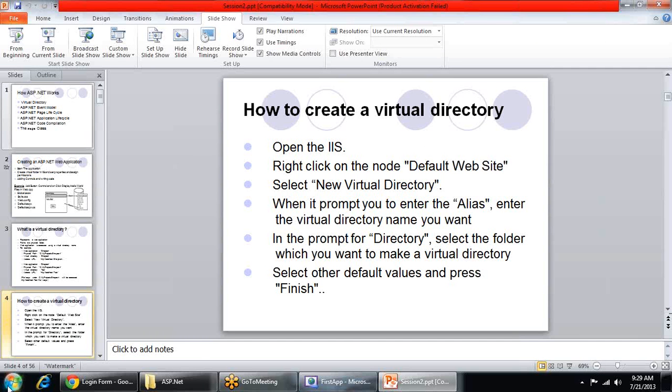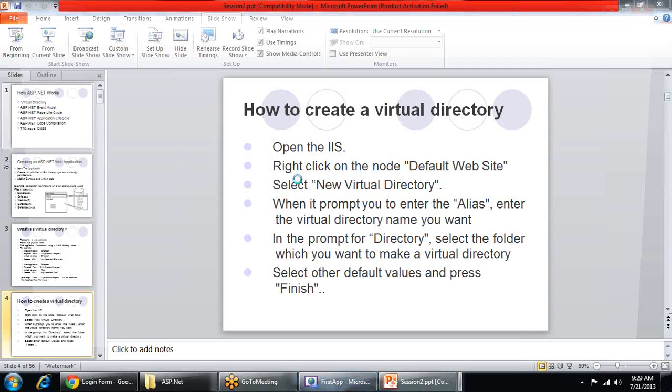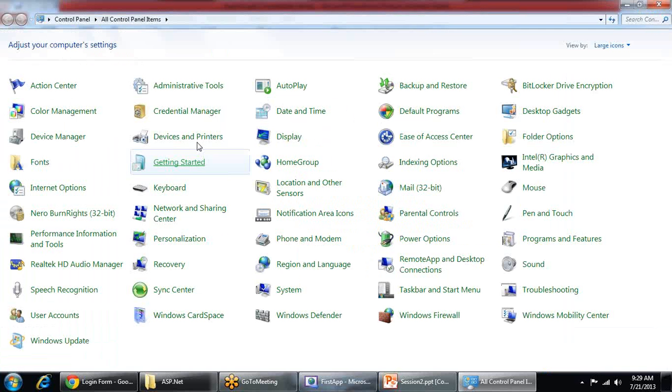To install this, what you have to do is go to control panel and there is programs, where is the programs? In the control panel, yeah, programs and features.